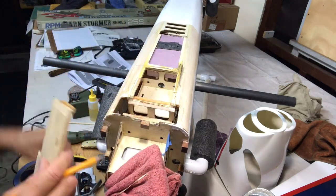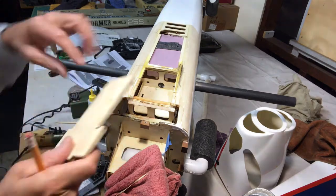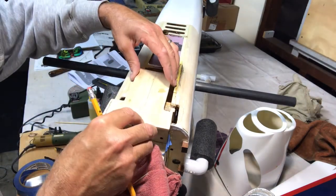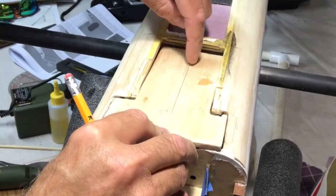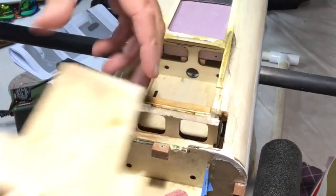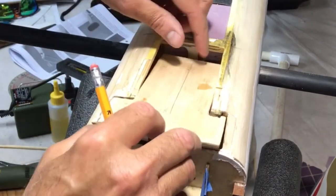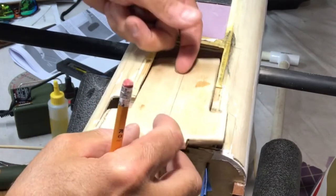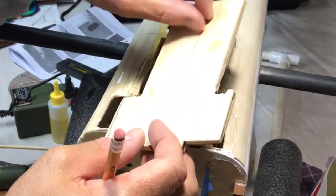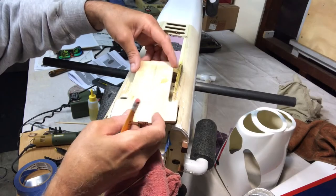Now, I don't know how big I want to make those holes, but I'm going to put a couple. The other reason I want to do this is because when I put this in here, I'm going to have to pull up on this to get it to seat up inside here. So when I go to epoxy this in, I don't want it falling down. So I'm going to use the lightning hole to be able to just pull this up. I thought about maybe putting a screw in here just temporary so I can pull it up and hold it like that. But I think if I just do a couple things like this, it'll help.